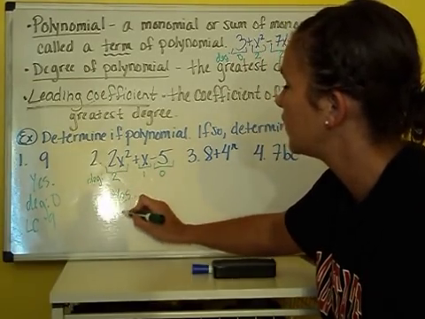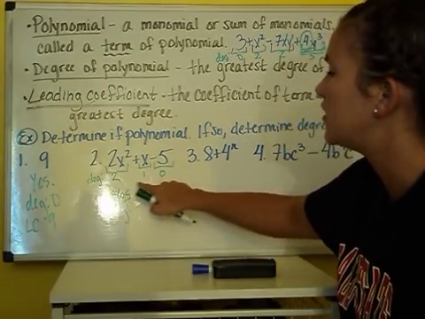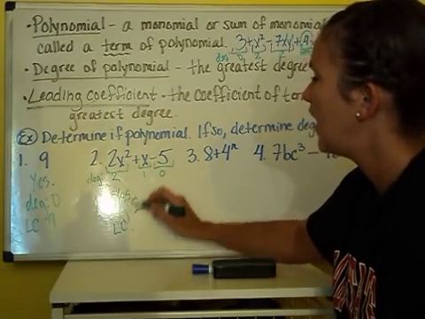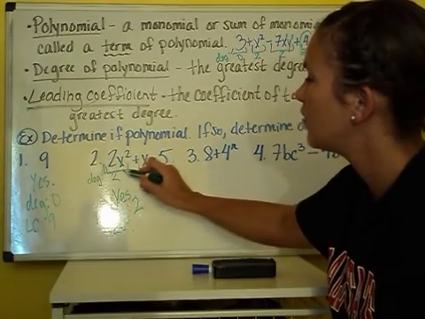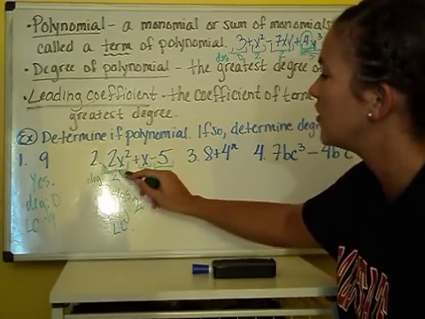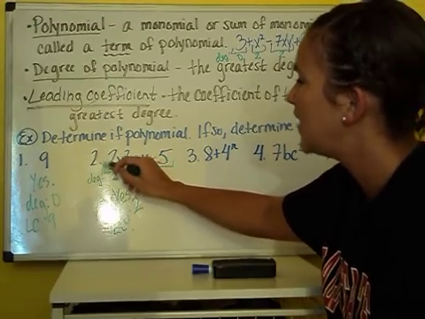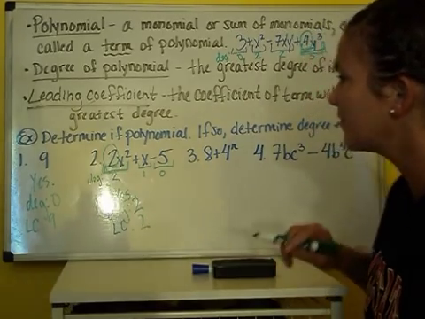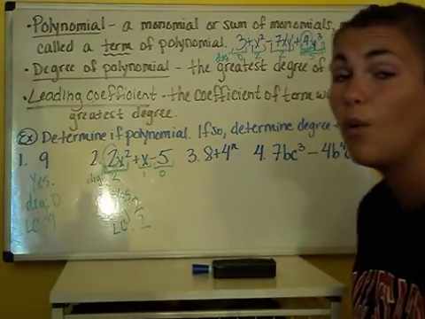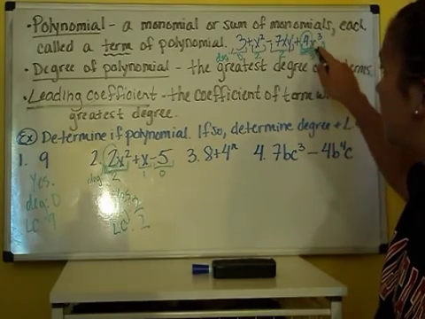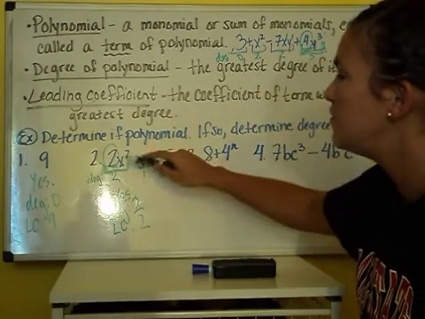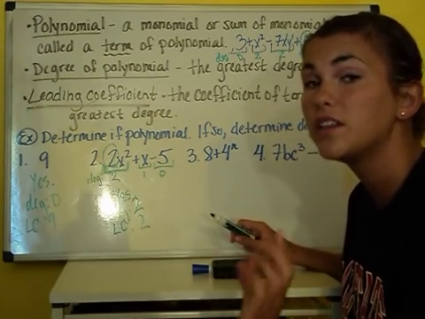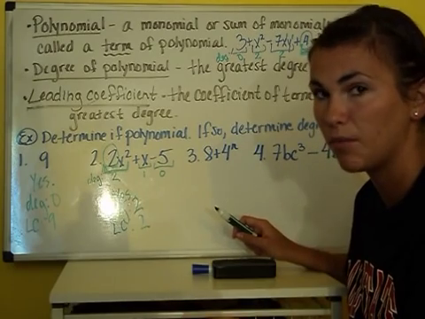For the degree, we want to pick the biggest one out of 0, 1, and 2. So our biggest degree is 2. And then since we use this term to determine our degree, we stay with this term and take the coefficient of it. That is our leading coefficient, which is 2. The leading coefficient might not always be in front. Like the one up here, our leading coefficient was the last term. So be careful that you're not just picking the first number in the polynomial, but that you're going to the term that has the biggest degree and taking the number in front of that one.